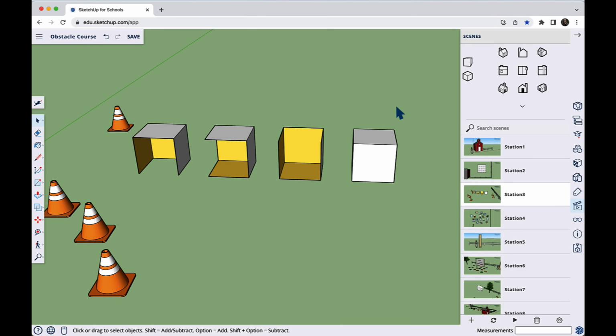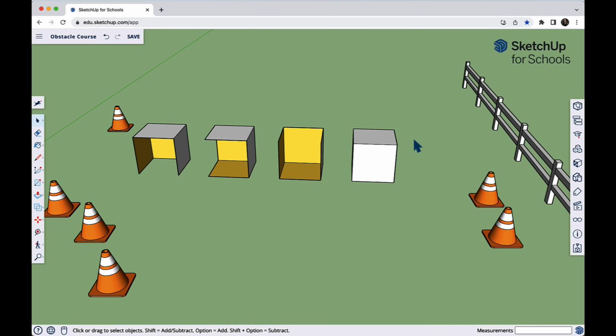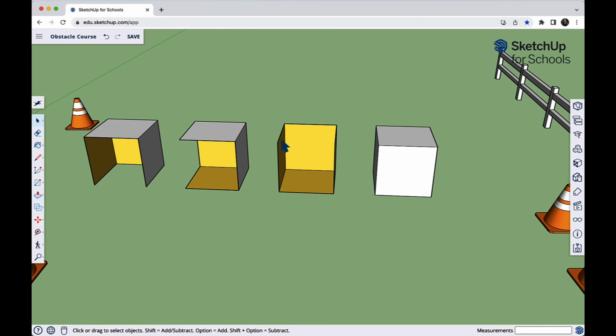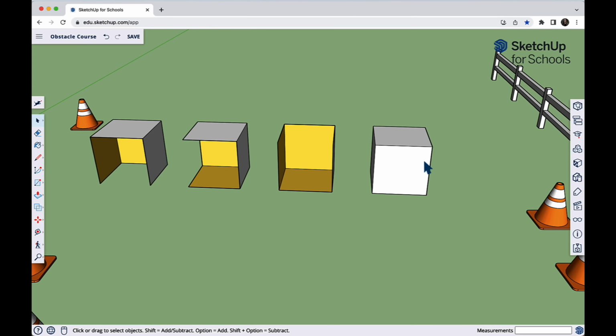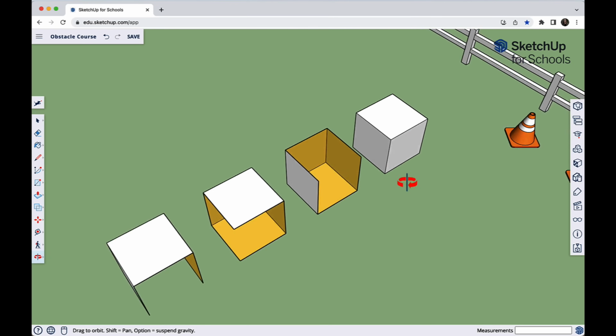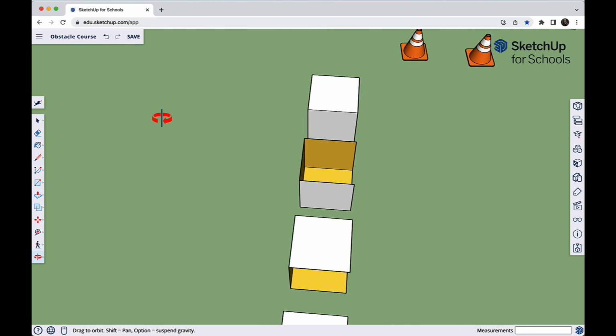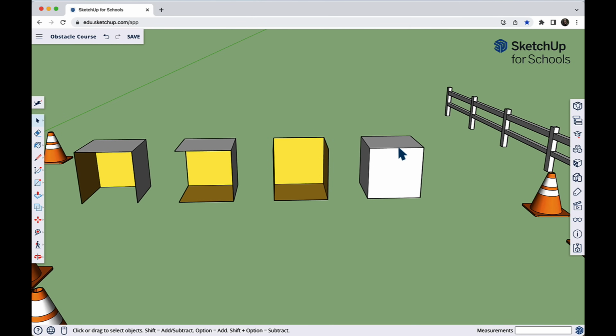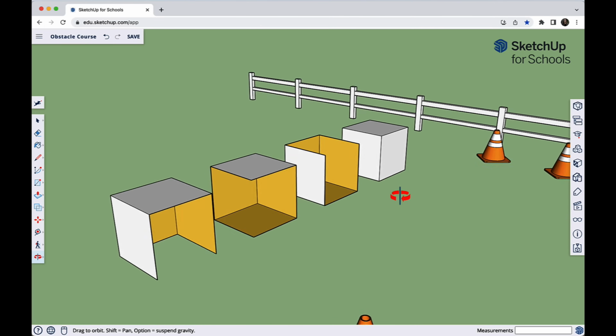Now that I'm at station 3, I can close this scenes panel or I can leave it open. It's up to you. I'm going to close mine. If you like yours open, that's great. Either way works totally fine. So this station is all about closing a loop of edges and creating a cube. So what we're trying to do is create a cube sort of like this one with all sides on. So this cube has all sides that are existing, and these 3 on the left here don't have all sides.